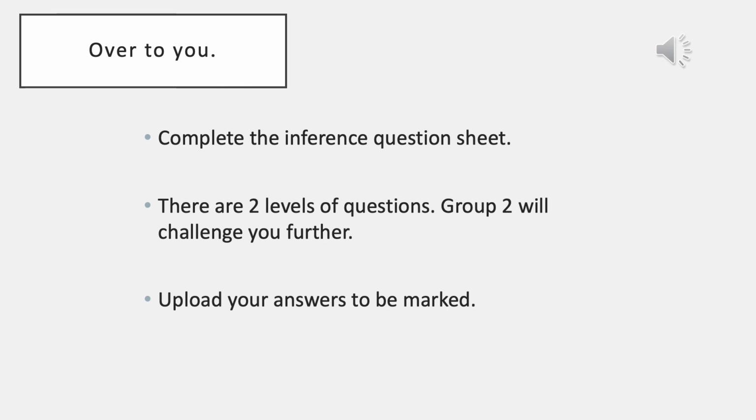There are actually 2 levels of questions. So if you are wanting a challenge, Group 2 will be the challenging questions. The Group 1 questions are just there for you to answer. So Group 1 is the first level and Group 2 are the second level. Pick your challenge, choose an appropriate one for your ability, and then you can have a go applying your inference skills for the end of this week.